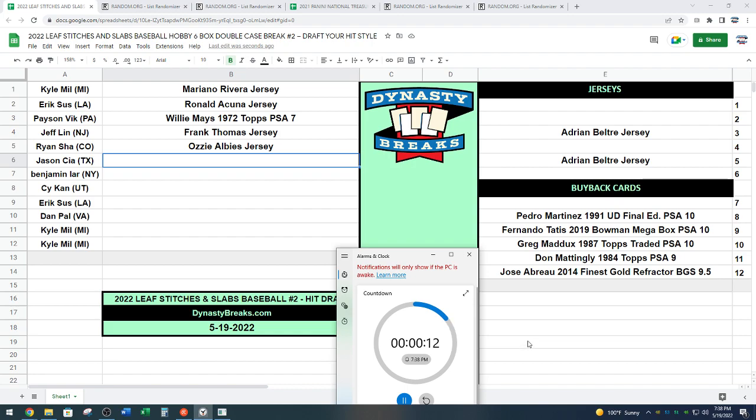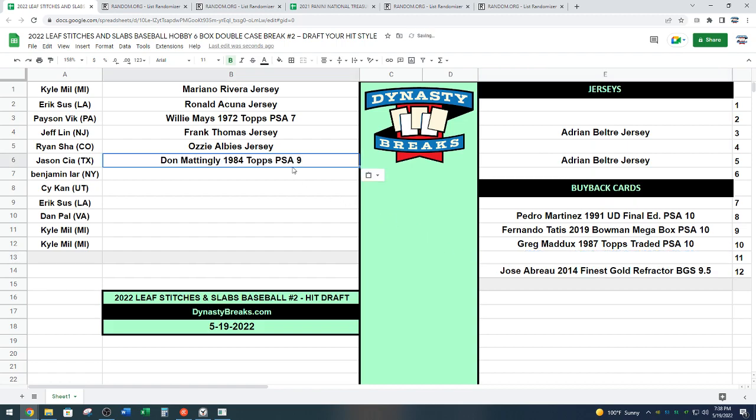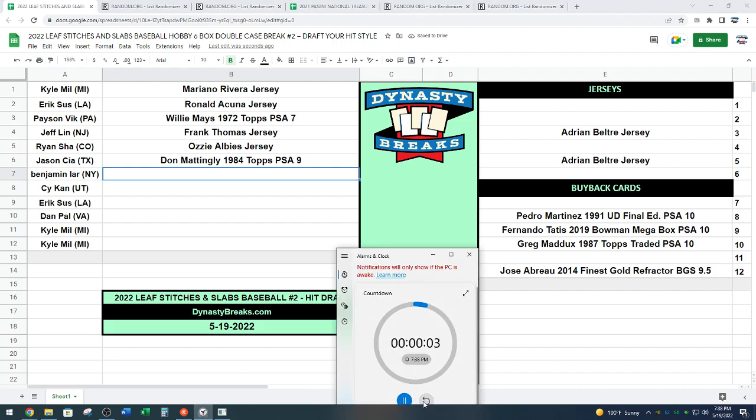All right, Don Mattingly, a man after my own heart. Donnie Baseball, PSA 9. Good grade there. '84 Topps. Going to Jason. Congrats, buddy. Benjamin, next up. Benjamin picking at 7.